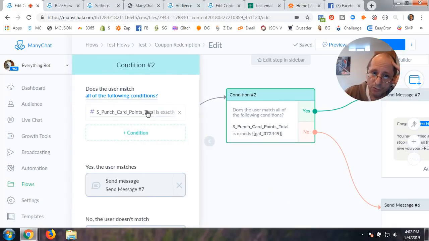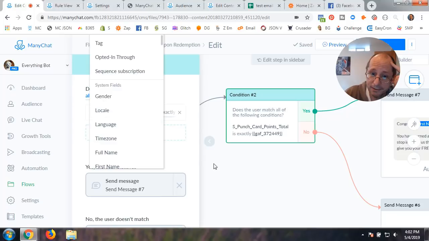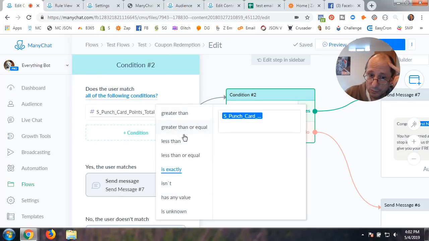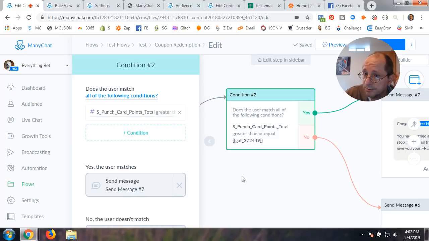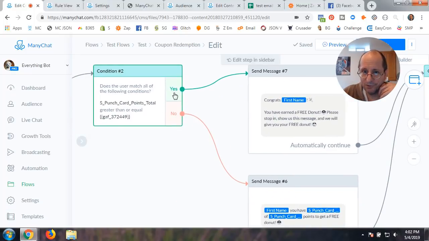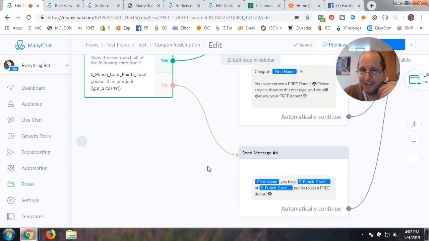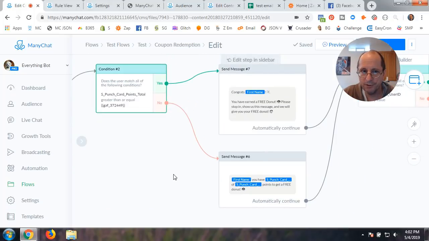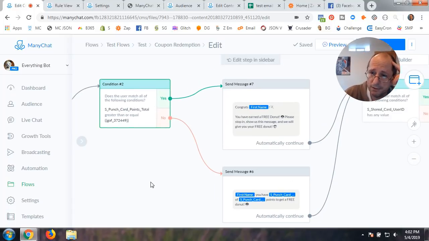So what you could do on this one, instead of saying exact, we could say greater than or equal to. That way, when they come in, have them scan a QR code, and it's going to check this, doing the exact same condition here. If it's a yes, they get it. If it's a no, you just say, hey, at this point you've already redeemed your donut, or something. You can tell them, no, you've already done that.